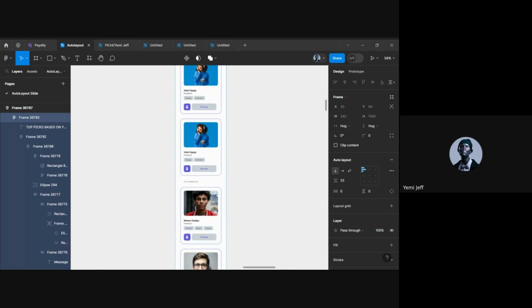After creating a slide in mobile view with different cards and you want to prototype it horizontally, will auto layout work for that? Yeah, it's going to work. I don't know if I got the question correctly, but based on what you are saying, after creating a slide in mobile with different cards and you want to prototype it horizontally, will auto layout work for that? It should, but if I'm not answering it well, you can just speak.